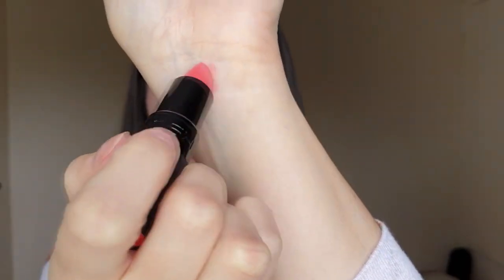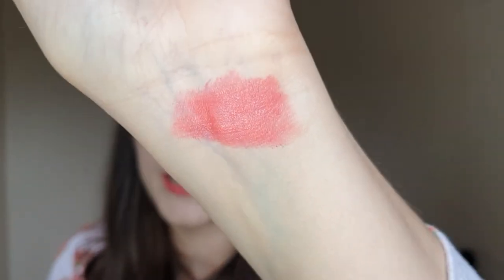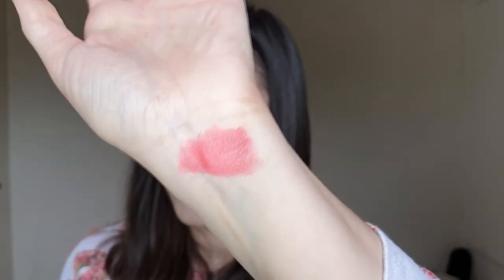A slightly more matte and long lasting lipstick formula is another one from GOSH - really nice simple packaging. This is the Velvet Touch lipstick - from the name you can get that it's going to be slightly more matte. It's not matte matte - you can still see it went on as a nice glide, it wasn't stiff like some matte lipsticks are. So it's not super matte, but it is slightly more matte than the other formulas I've shown you. These are really pigmented - this is Shocking Coral and I personally really love this shade. I think it's a great shade for summer with a really simple eye look. You can find them on Superdrug and they're really good quality lipsticks.